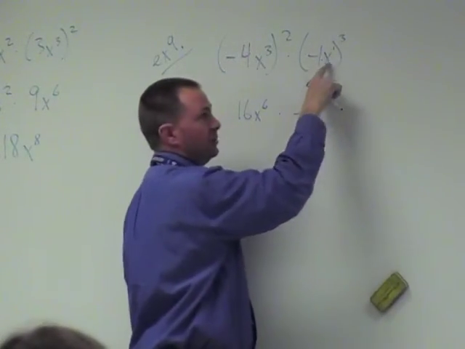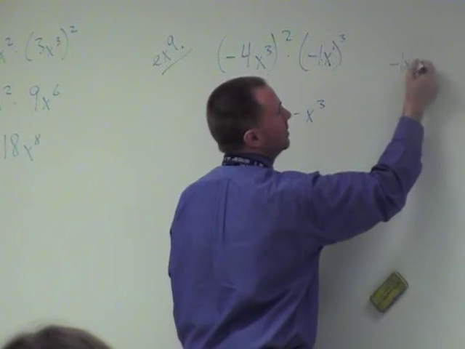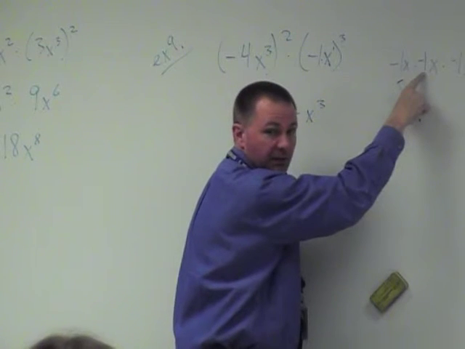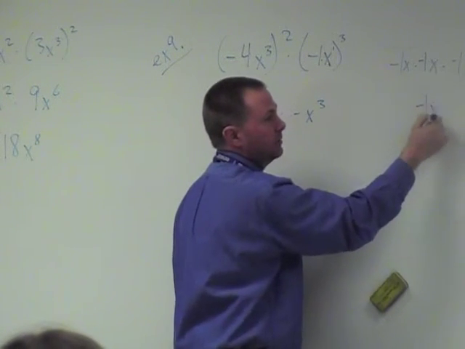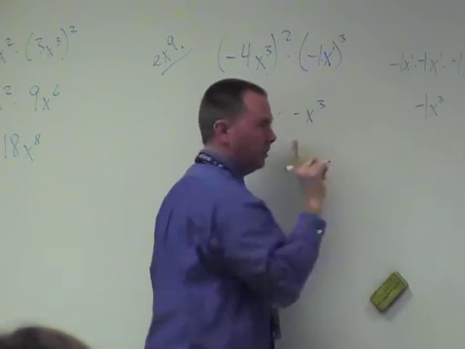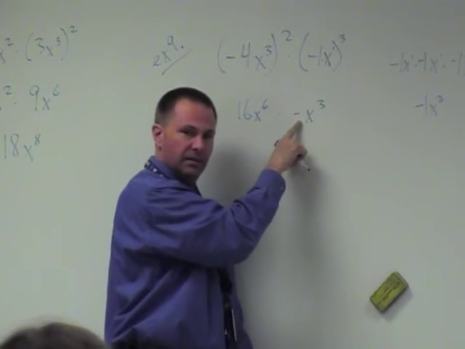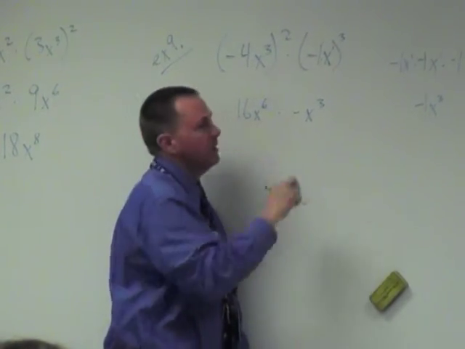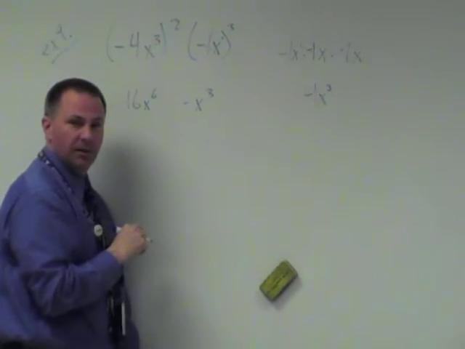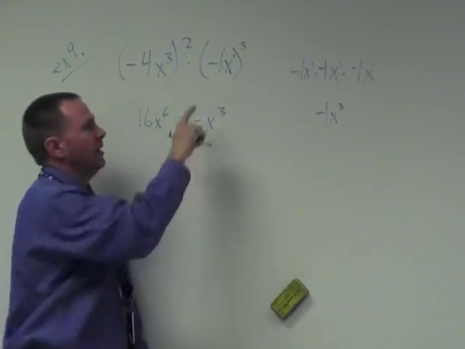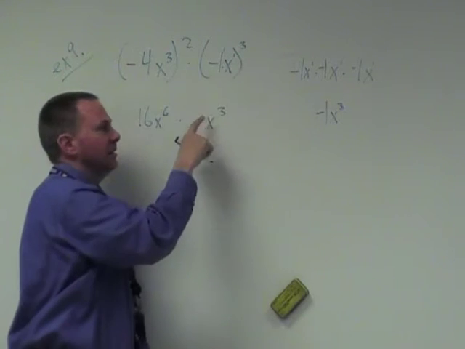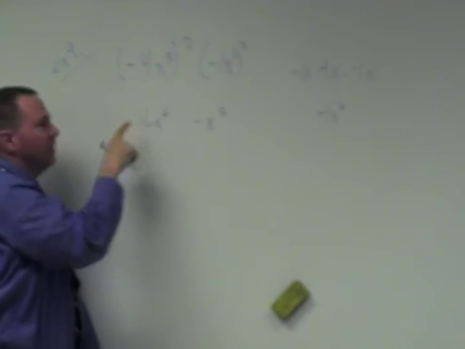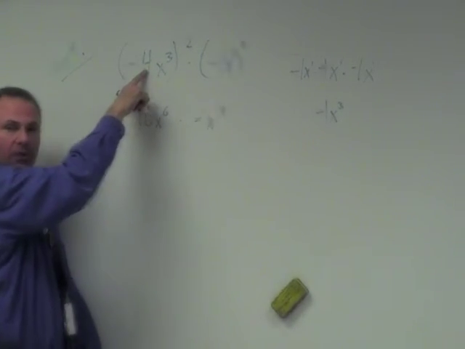This means you've taken this times itself 3 times. So a negative 1x times a negative 1x times a negative 1x. Negative 1 times negative 1 is positive 1, times negative 1 gives me a negative 1x. But we haven't even solved it yet. Hold on, I'm not done. I'm trying to tell you why this is negative. The point is, this still has a 1 for an exponent. A negative 1 raised to the third power, an odd power, gives you negative. A negative value raised to an even power gives you a positive. Negative 4 times negative 4.